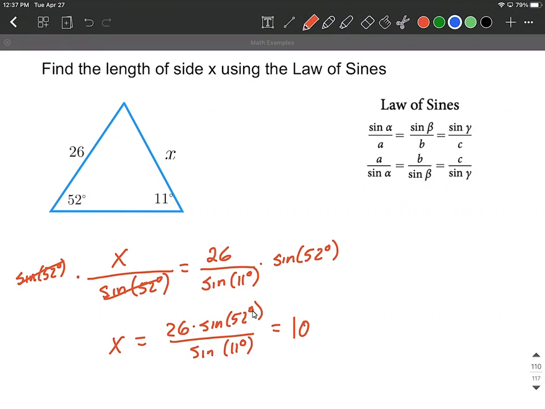So, 107.375858. I'm not sure exactly how many decimal places you need to keep on this, but that's basically the setup on this. If I wanted to label, this is alpha, this is our A, I could say this is B, and this is our beta. If you want to refer back to the law of sines that's posted over on the right-hand side.